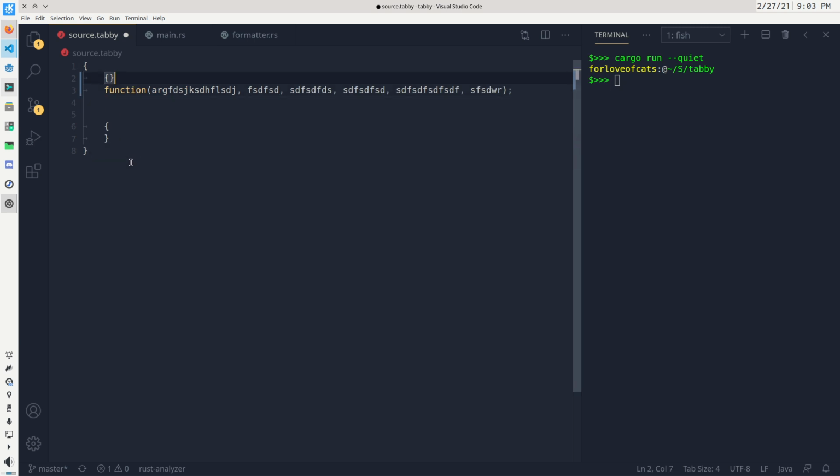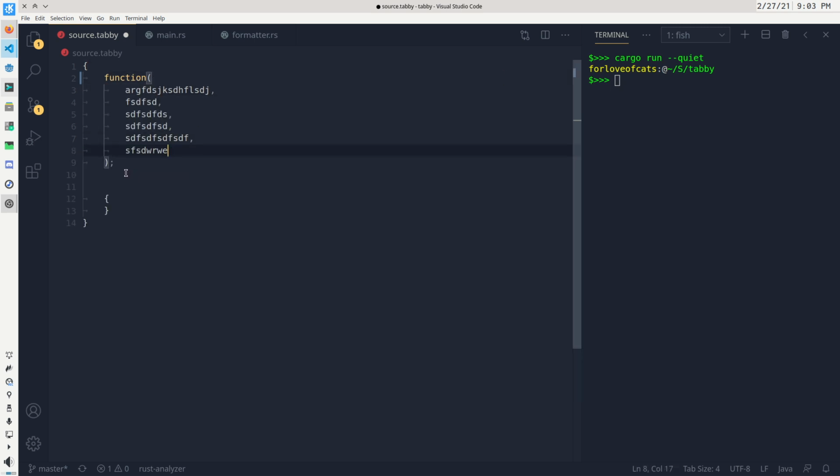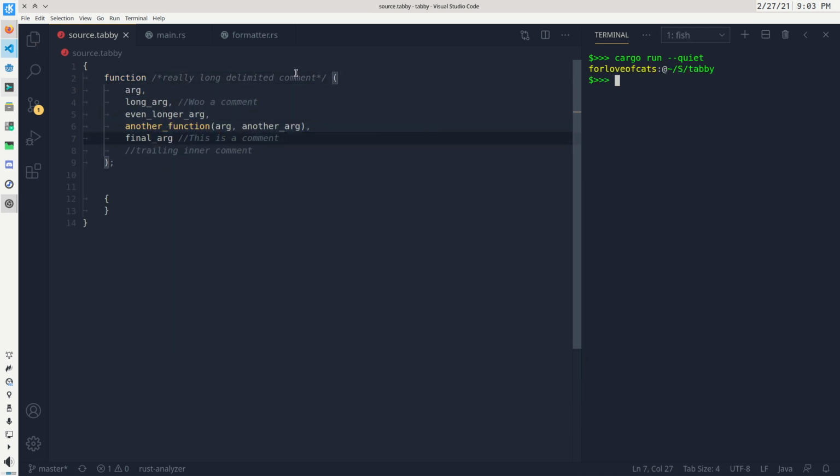But let's talk a bit about comments, because comments are a pain in the ass. There we go. So we run that format. It's fine. Comments can appear anywhere, like literally anywhere in your program. Like between any two valid tokens, a comment can appear. It does not matter. It just can. So the formatter has to know that and be able to understand that. But you don't want to have to worry about that when you're writing your parser, because that makes your parser logic a lot more complicated. And trying to fit that information into your parse tree is a pain in the butt.